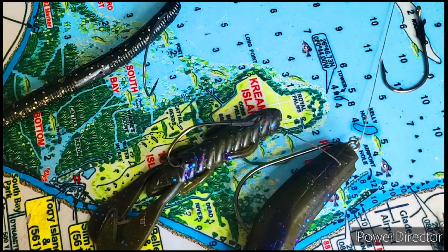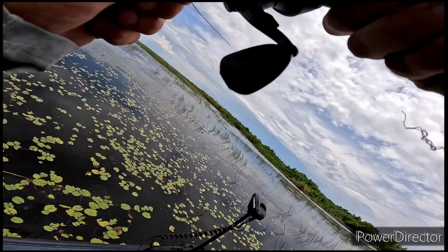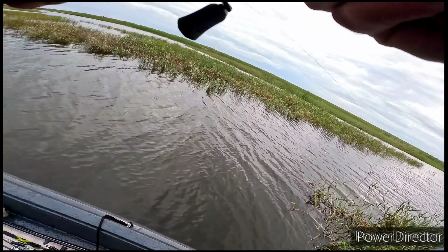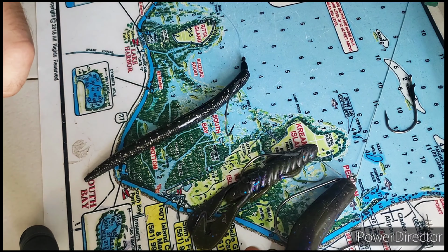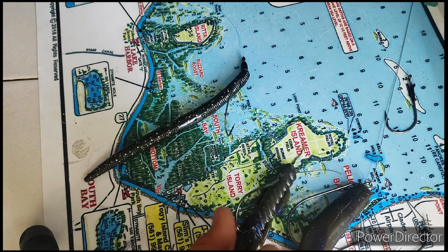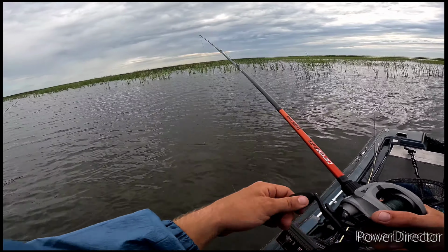Thinking about my hook sizes and my hook size choices. Does it matter? Specifically on like a Big Easy and little easies and easy swimmers. And I use a smaller hook on a bigger bait. Do the fish see these bigger hooks sticking out? These bigger, bulkier hooks sticking out of the bait, you know? Catch them in these reeds.